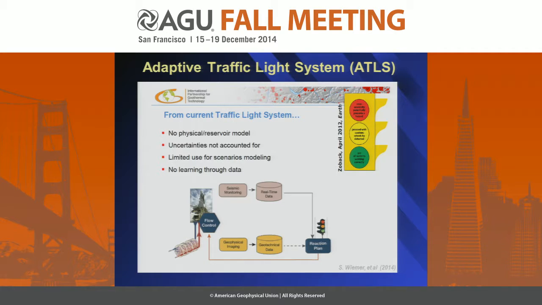One of the things that's happening now, and this is a little bit of an international flavor to the talk, is the adaptive traffic light systems. Right now, the traffic light systems are fairly static. Beforehand, you say, all right, we think we're going to have a magnitude X, and if we get a magnitude X minus Y, we're going to stop. That hasn't been very successful in the past. It's relatively simple, and a stoplight is simple.